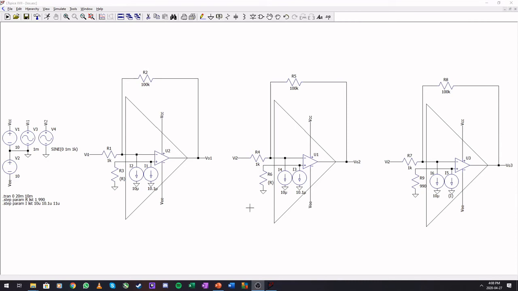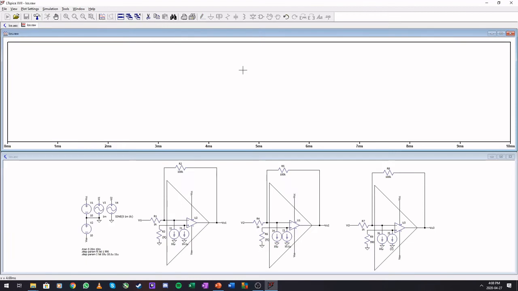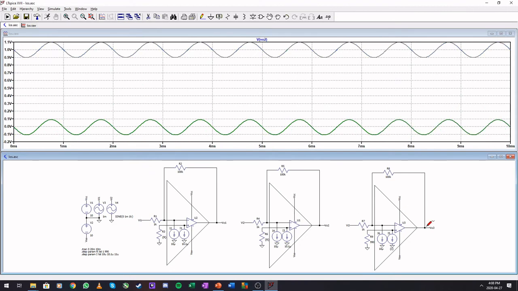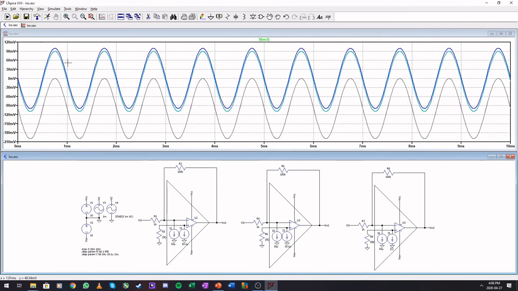So I quickly went ahead and added a third simulation where I have this resistor constantly at 990 ohms, and I change this current source from 10 micro to 10.1 micro to 11 micro. So there's a big difference between the two. There will be a big offset, small offset, and no offset. Let's run this, have a look at the output, and you'll see that the one there is the perfect signal, one with only IOS multiplied by R2, and then the huge offset here at the bottom.